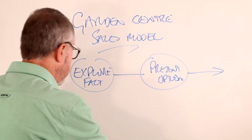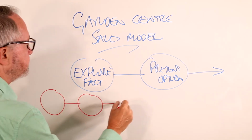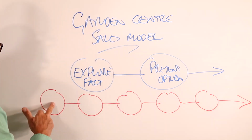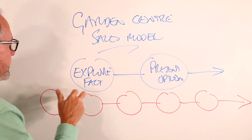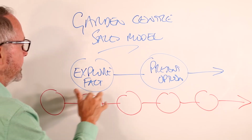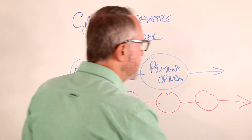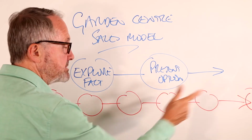So what I'm suggesting you think about doing is you have a number of small, short 20-minute meetings covering specific areas of your process. So you might, for example, have a meeting where you're just touching base, talking about the disclosure and fees and things, and just giving a strategic view. The next meeting, you talk about some hard facts around their situation. Then the next one, you're looking at soft facts. Then maybe you're looking at protection needs. And then you're looking at mortgage needs. And eventually, you'll get into the presentation option itself. But each meeting is lasting 15 to 20 minutes maximum.